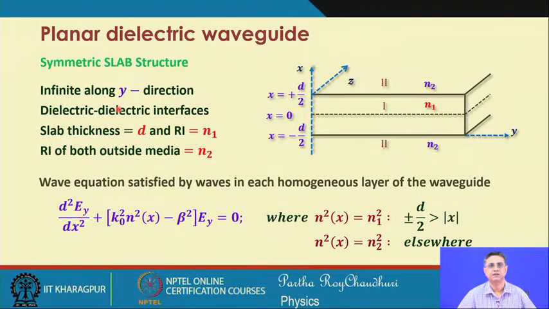That is, we consider the TE mode. Therefore, Ey is the electric field component which is non-vanishing, and Hz will also be associated with this. So, for region 1, within this layer, which we will call the core, and the other two layers surrounding this core, which will be called the cladding, which is the conventional nomenclature. Here n squared of x, the refractive index, varies along this direction, and is constant as long as the magnitude of x is less than d by 2. So, I define this layer which will have a refractive index n1, and otherwise everywhere this is equal to n2 squared. So, the cladding refractive index is n2, whereas the core refractive index is n1.